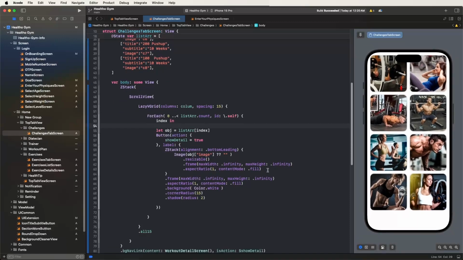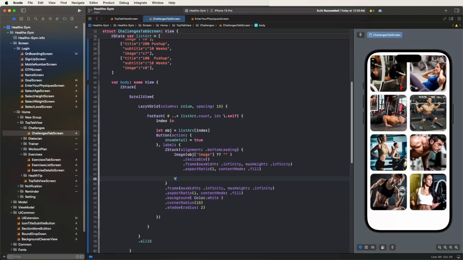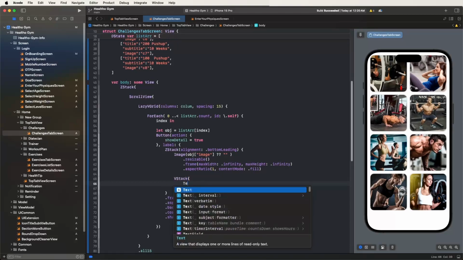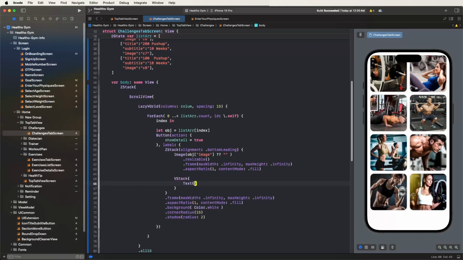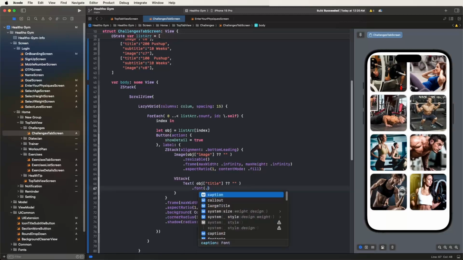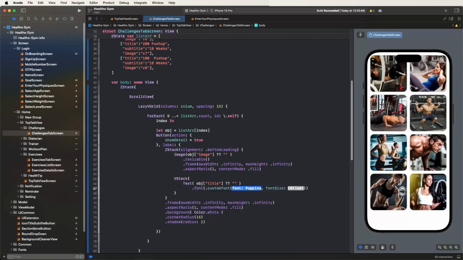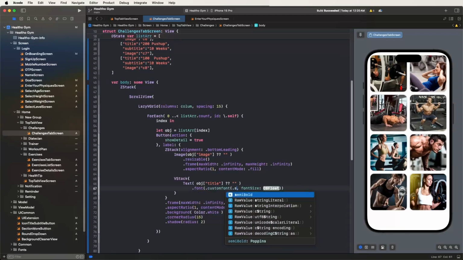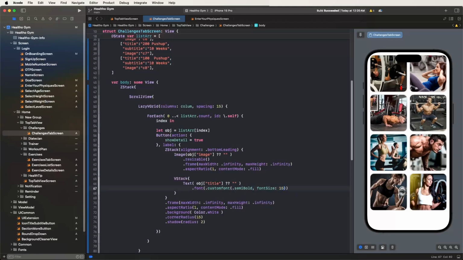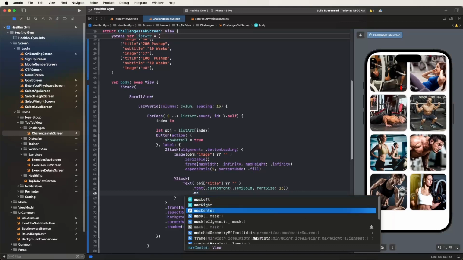Now we need to develop the wish tag. Inside we need to set the title and subtitle objects. Pass the title. For the font, set a custom font, set semi bold and set 15 like this, and set the max center.